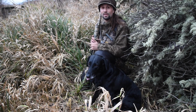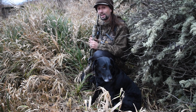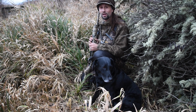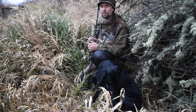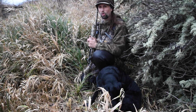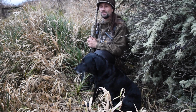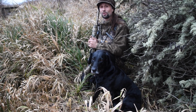We have a northeast wind, snowed a dusting last night. There's a little bit of ice on everything, and I'd say it's probably in the upper 20s, 28 to 29 degrees. It's not gonna warm up too much today either. It's gonna be kind of blustery out of the direction Arctic today.